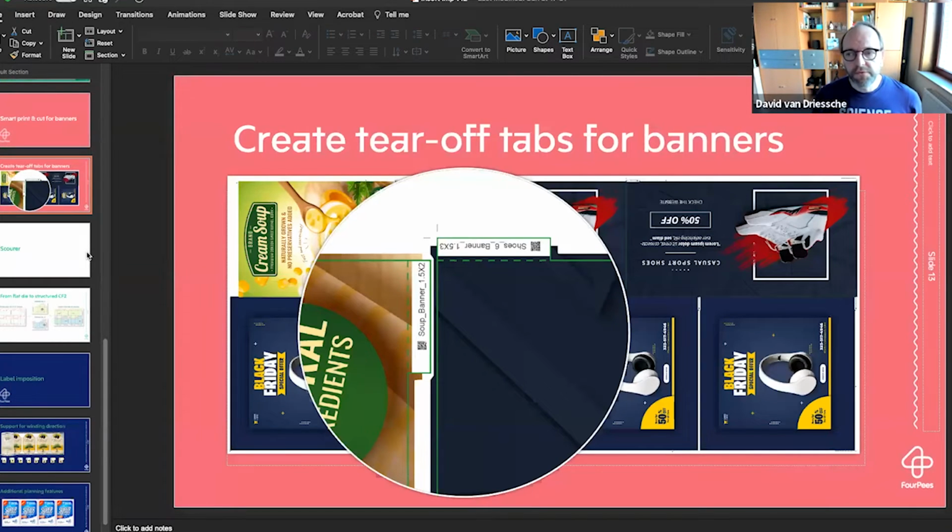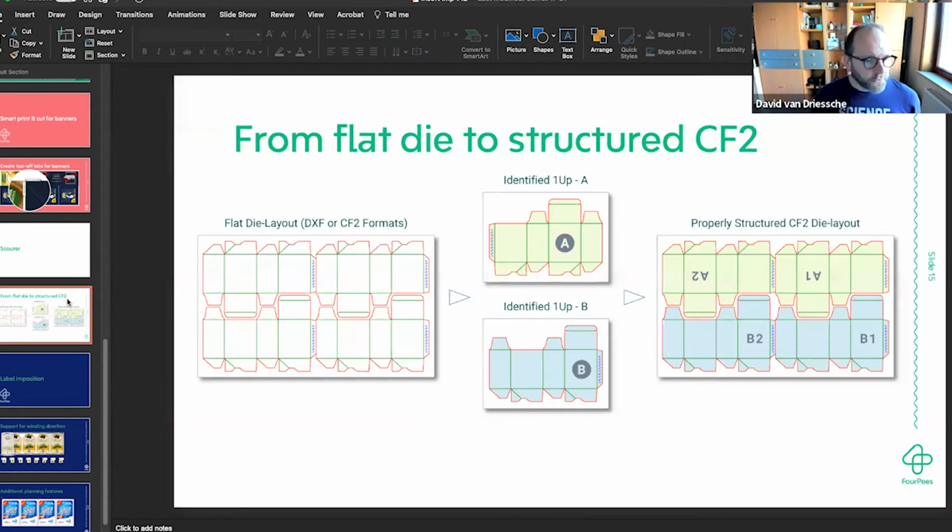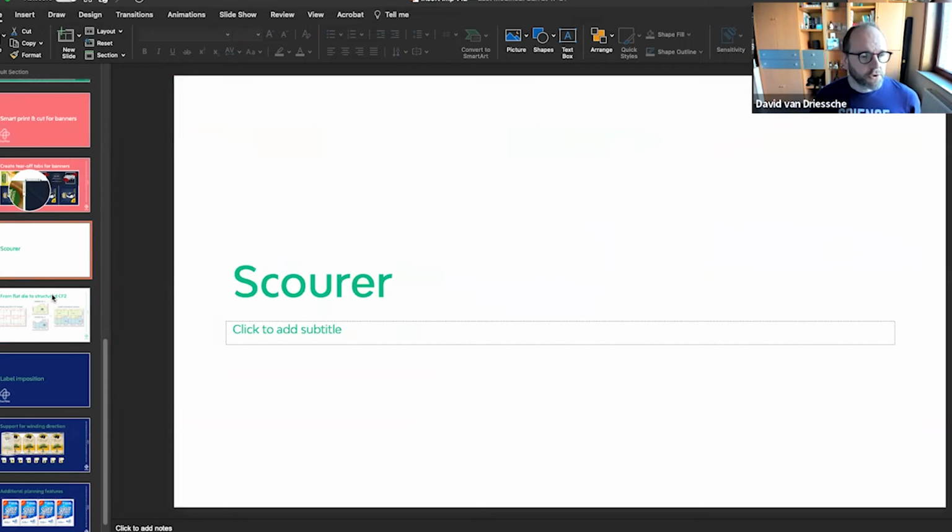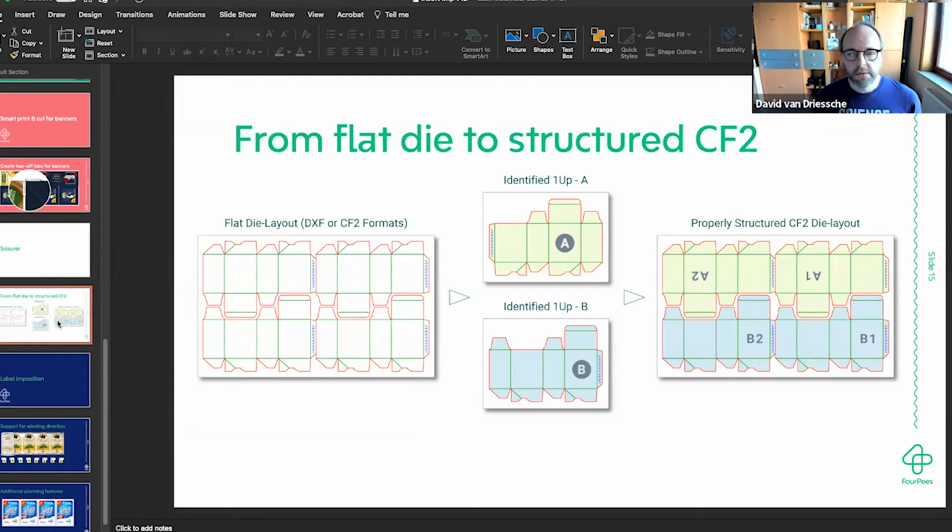We talked about these tear off tabs for banners using marks that are added, and then a conversion of marks to cut and perforation lines. We talked about Scour, which is this new application that comes with V12.